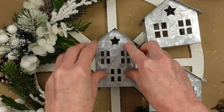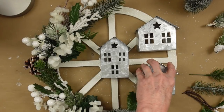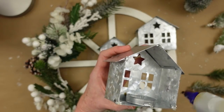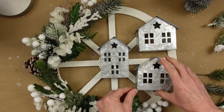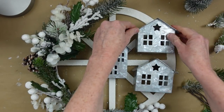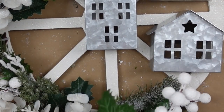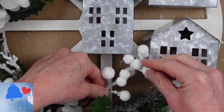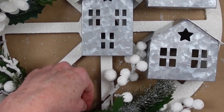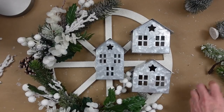Now it's time to put the pieces down. I'm trying to get my houses centered in an area where the back is open so I can put my little flickering flameless candles inside — leaving a space to get those back on the inside. I'm gluing it down. Don't worry if you make a mess — just put something underneath your surface. Press them down, then add your greenery picks in additional spots. Stay tuned to the end because you will see what it all looks like together.